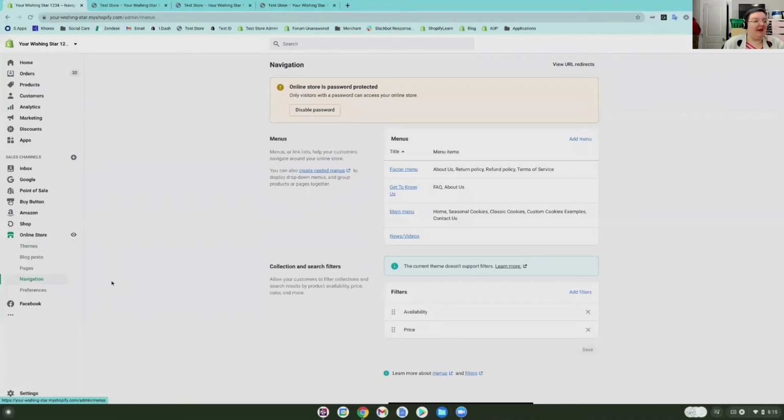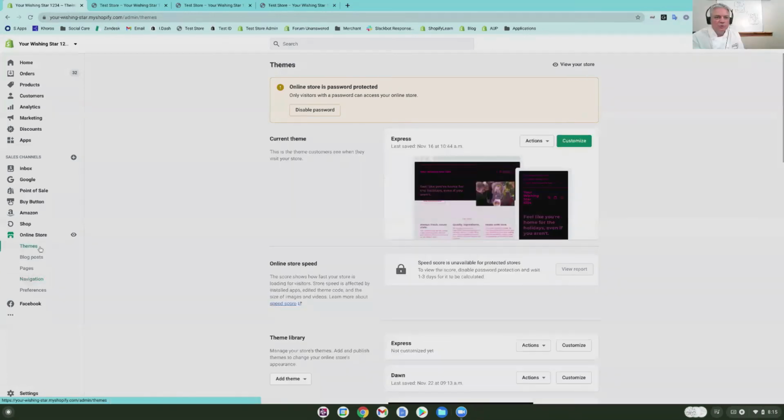Setting up your navigation to make sense and be clear for your customers will probably take you guys some time. You're going to probably set it up one way and then go back to it and be like, I hate this and this makes no sense. You're not really going to know until you flesh everything out what you're going to need and where you're going to need it. So keep in mind, you're going to come back here. Everything is changeable. Everything is malleable. You get to control it. So if you don't like it, that's okay. You're going to be able to change that later.